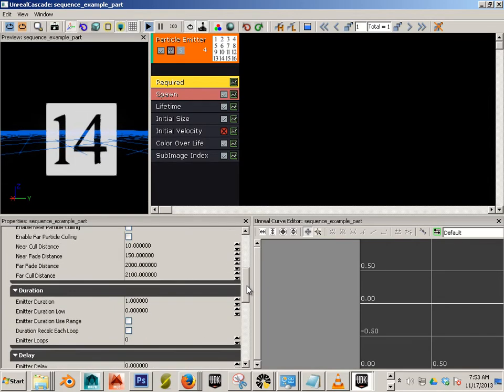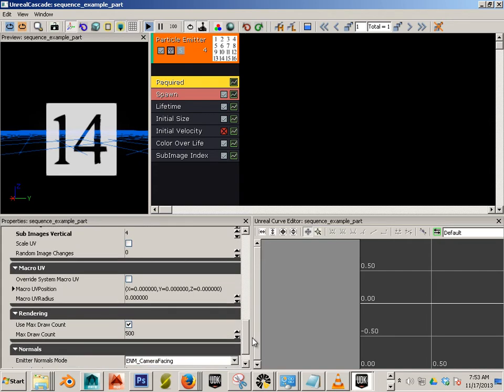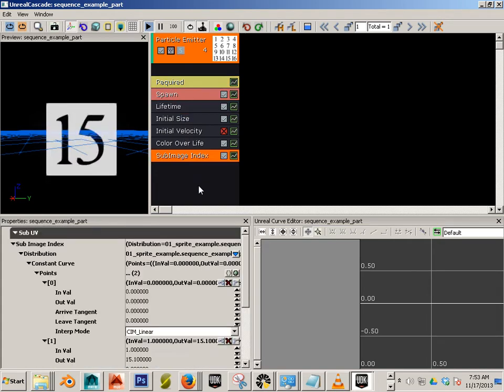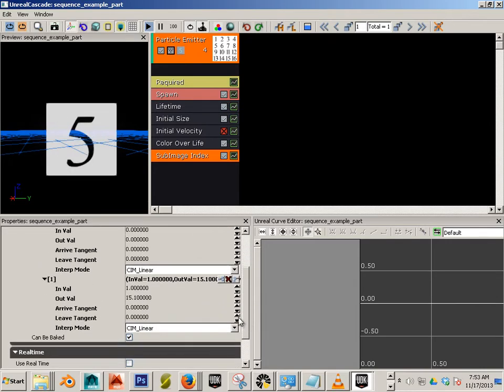Okay, what else is cool to show you? Let me think. Alright, let's say I get all 16 showing. See at the end, there's hardly any 16 showing. So if you take this and put 15.5 down, you might see a chance of seeing 16 better. See how 16 actually shows up now? Alright, so that's just in case you're missing your last sequence. You can change it to 15.5.